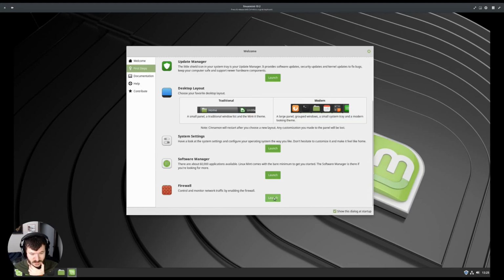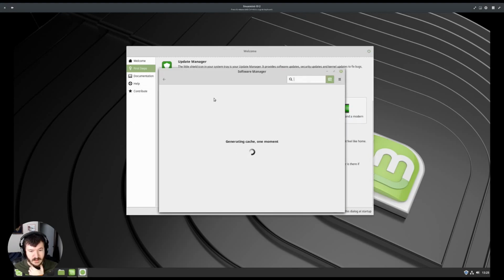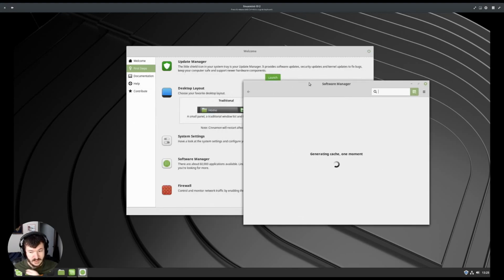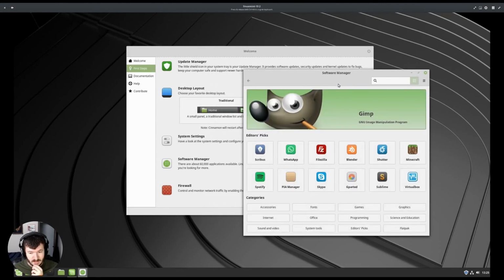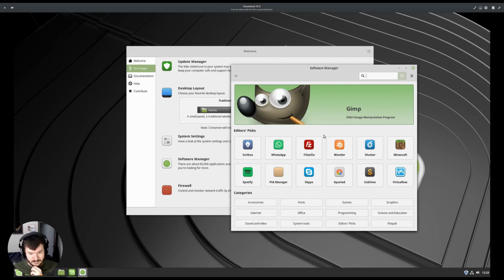Right, so you got firewall options and software manager. We'll look at that momentarily. Actually, here, I'm going to launch that real quick, and we'll get to that in a moment. I actually haven't seen this in person yet either. That just looks like GNOME Software, except a little flatter. Maybe a bit less fancy. Okay, anyway.